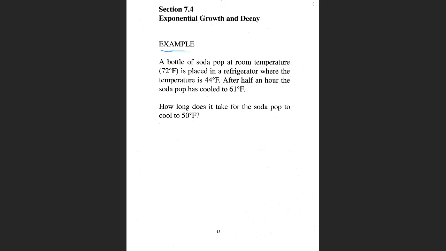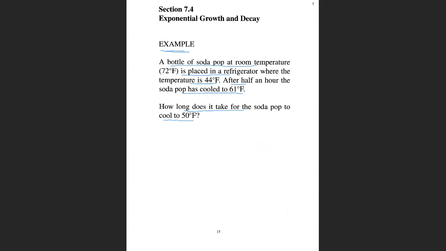Okay, so let's take a look here. We have a bottle of soda pop at room temperature. And you take this bottle of soda pop and you place it in a refrigerator where the temperature is 44 degrees Fahrenheit. After half an hour, the soda pop has cooled to 61 degrees Fahrenheit. So the question is, how long does it take for the soda pop to cool to 50 degrees Fahrenheit?